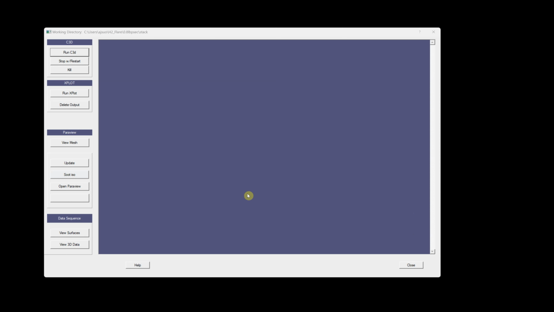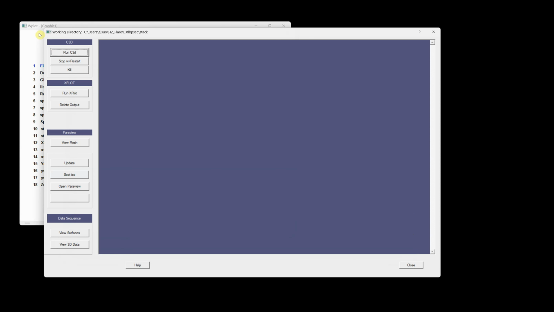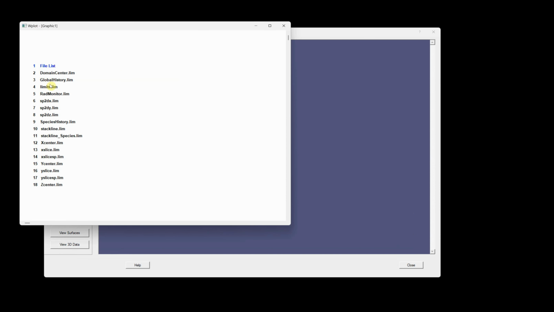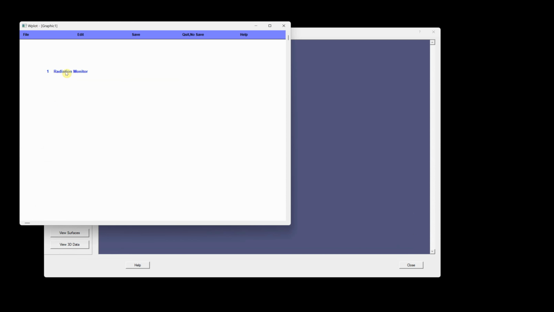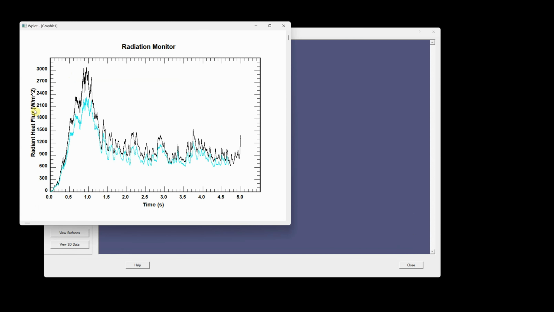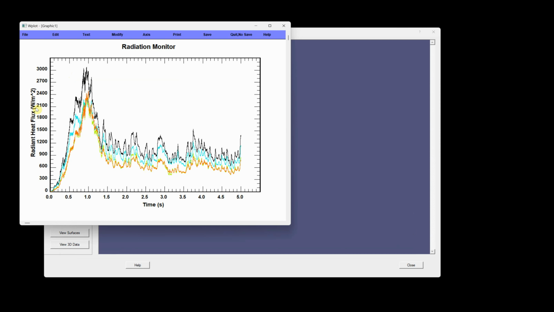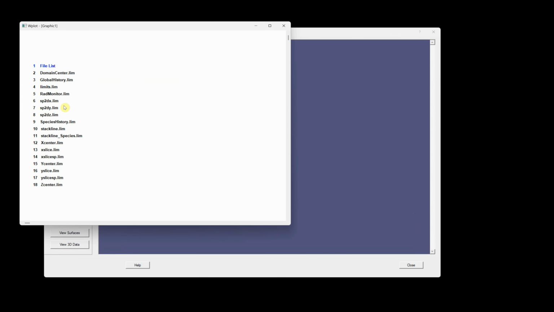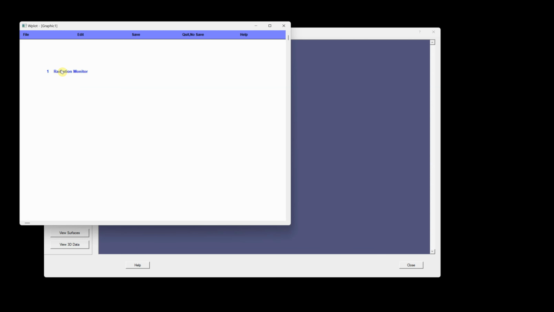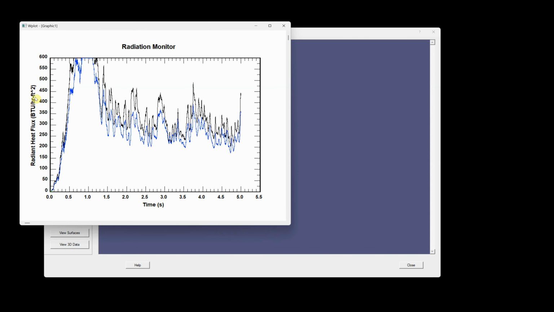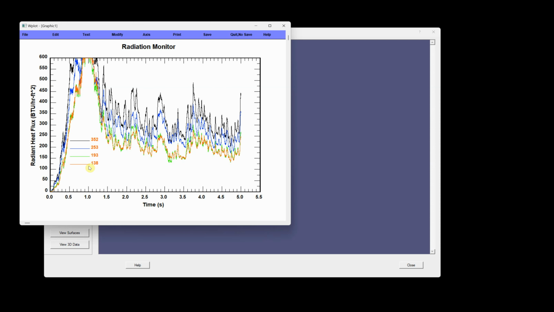So that problem takes a few hours to complete, but now let me show you the result. We'll go back into XPlot. Here's the radiation monitors that were set up. You can see they're in watts per meter squared. And of course the paper was in BTUs per hour foot squared. So I've made a file that contains a converted one so that we can compare it directly. And I also included the data out of the paper.